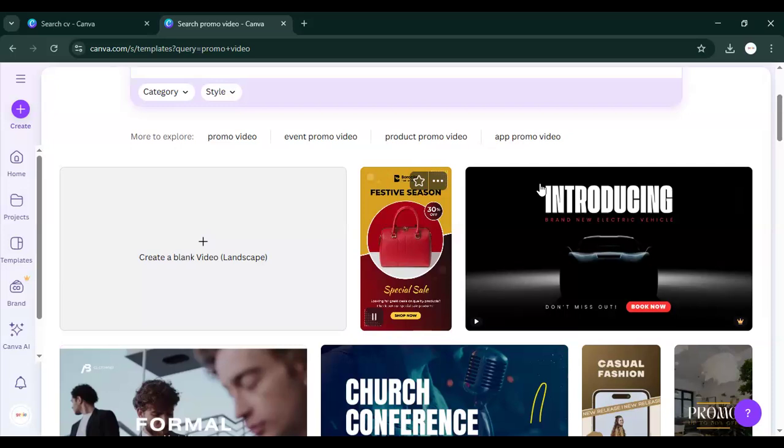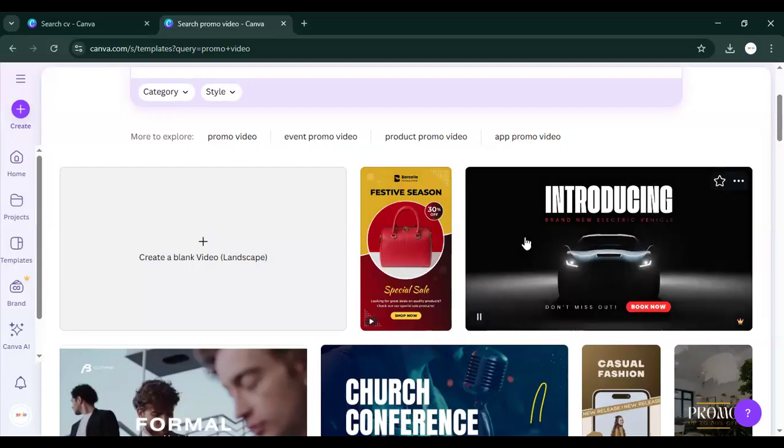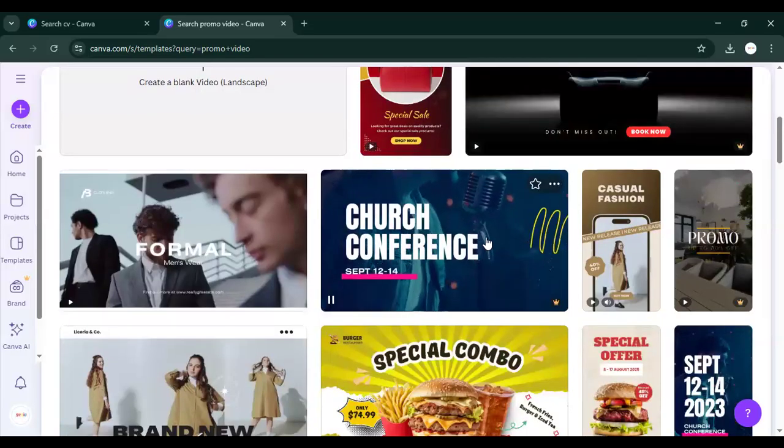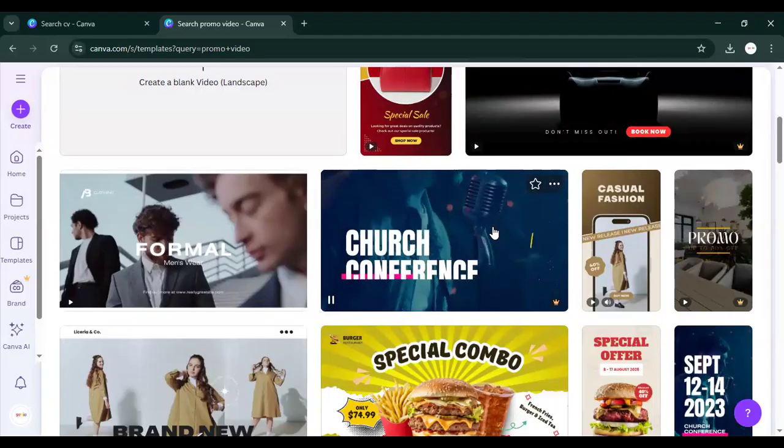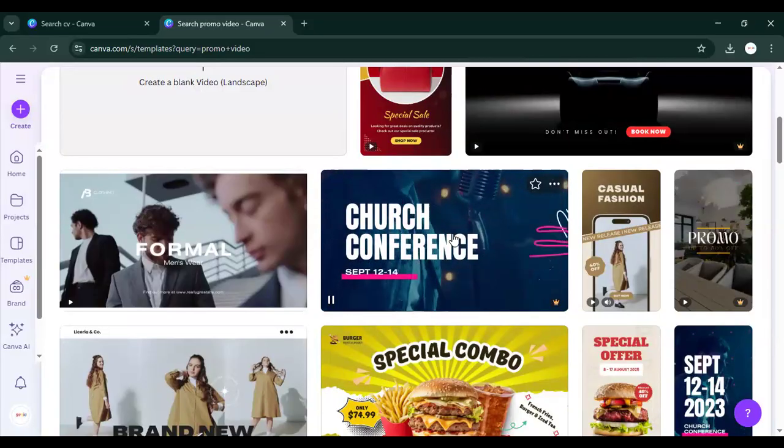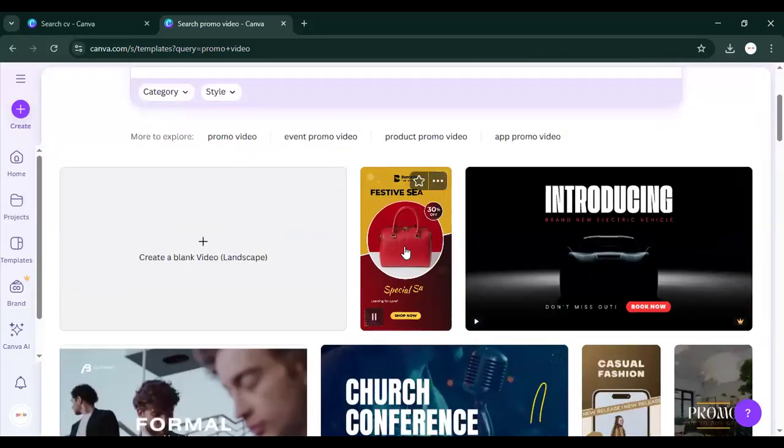Okay, so Esther, I hope you're still with me. Now this is the video it's giving us. This is just like a template of what you're actually looking for. Now it can give you two sizes, either as a landscape, which means YouTube type of video, or as a portrait shape, which means TikTok type of video. So this is landscape, YouTube type. This is portrait, TikTok type.